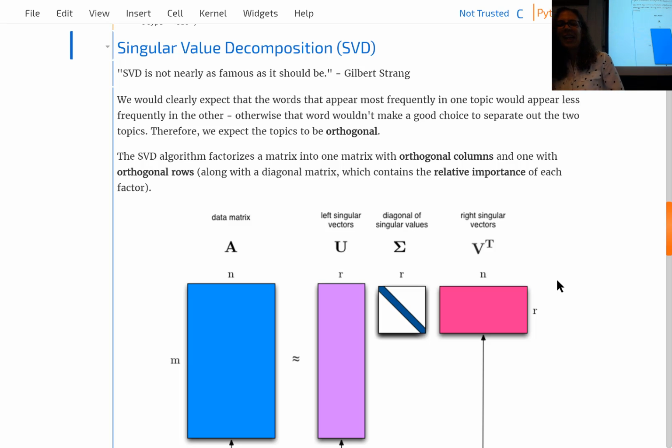What's orthogonal? If you have a collection of vectors, any two vectors that are different, their dot product is 0. Orthonormal means that the dot product of a vector with itself is 1 and that the dot product with other vectors is 0. And a little bit confusing, when you talk about matrices being orthogonal, that means that their columns and rows are orthonormal.